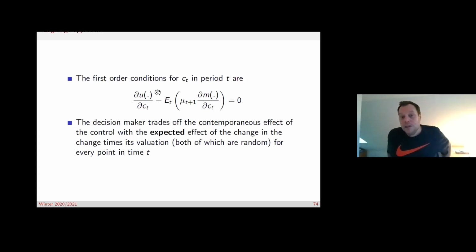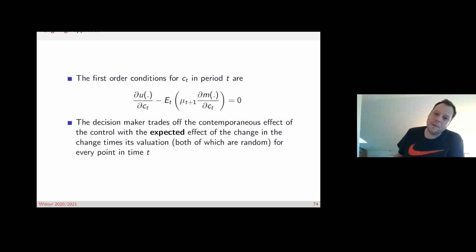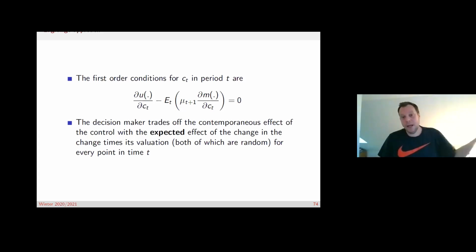What you do not know, obviously, is the effect of your choice of today on the rest of your planning problem. So you need to consider here an expectation operator, and please observe that this expectation operator is also conditioned on all the information that you have at point in time t. Okay, not necessarily in point in time 0. Again, you do not have to write down an explicit plan at point 0 for everything you want to do in the future, but you go step by step. Okay, and this is basically the condition for optimally moving step by step through the problem.